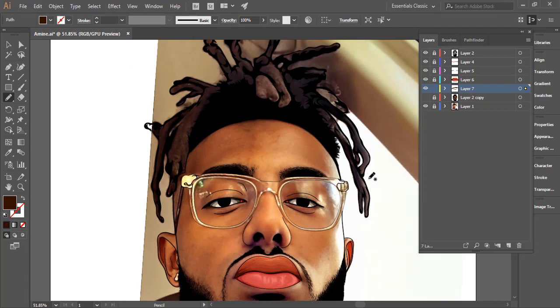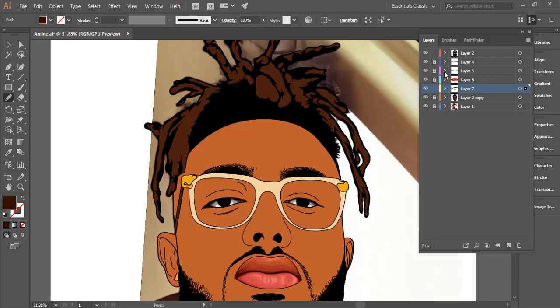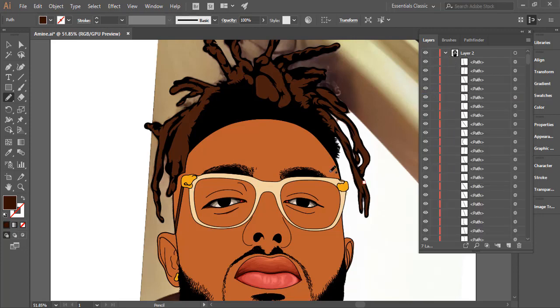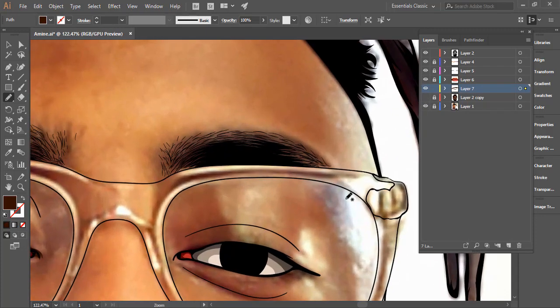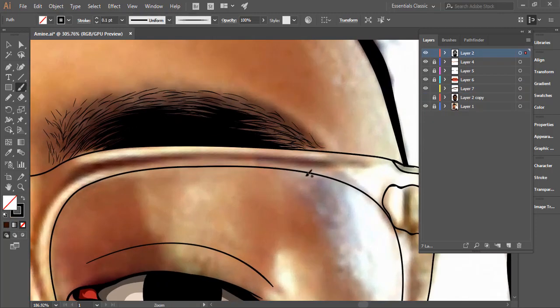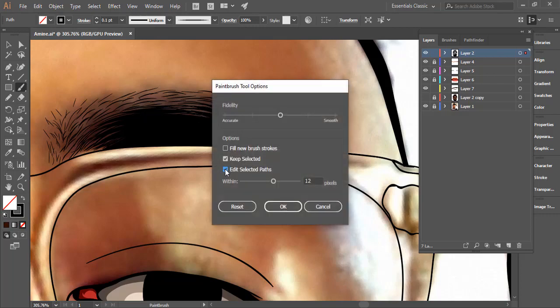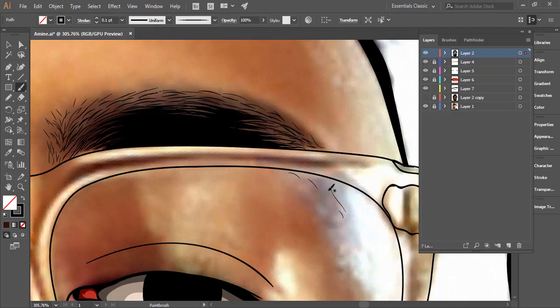Okay, so I noticed something we omitted here. For the eyebrow, I think we omitted some parts. You can see it came all the way here. So brush, just select one of these and okay, enter. Make sure this is off so that you don't end up selecting the same thing.